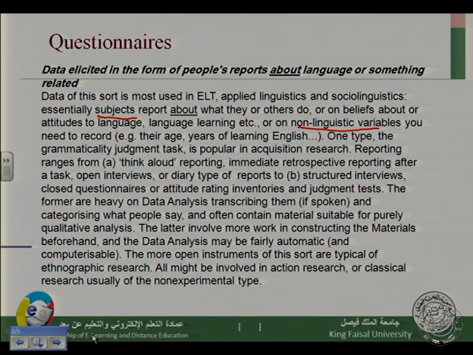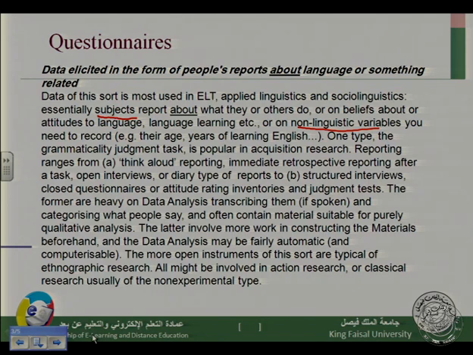If you have differences between the two views, you would say, well, why is there a difference between the two views? Maybe you have 50% saying computers are good in classroom teaching, and 50% saying, well, no, it is not good. Oh, I couldn't reach a conclusion. Why? Because I have 50% here saying yes, 50% here saying no. I want to explain this. You can go to the age, to the gender, to the different non-linguistic variables that you recorded from the beginning, and they could explain to you the difference.